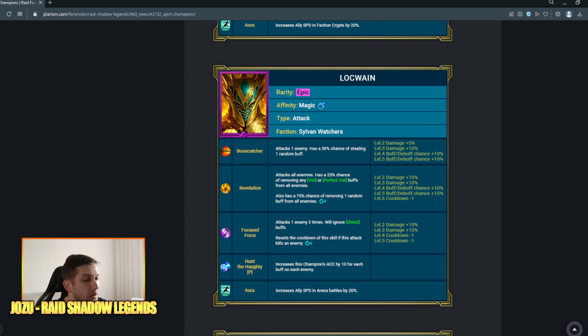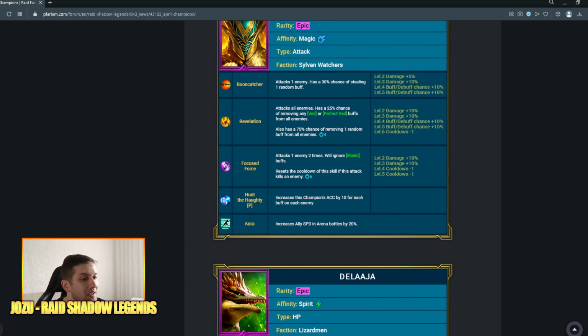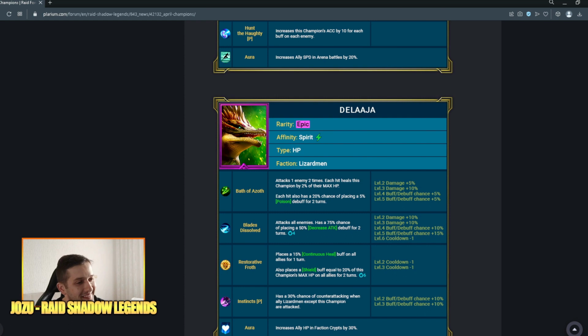Focused Force attacks one enemy 2 times, will ignore shield buffs, resets the cooldown of this skill if this attack kills an enemy, on a 4-turn cooldown usually. Okay, at least ignoring shields, but nothing impressive. And let's see, his passive, Hunt the Haughty. I have no idea. Increases the champion's accuracy by 10% for each buff on each enemy. Increases ally speed in arena battles by 20%. So I'm actually hoping I don't pull this champion as well.